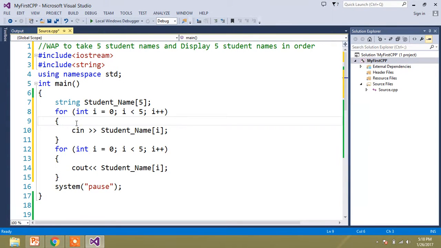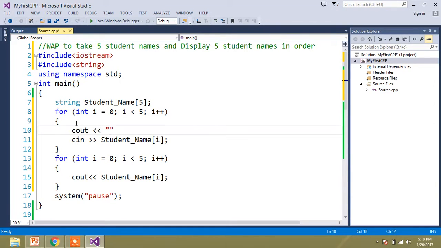Before that, you write cout, enter the student name. Enter student 1. Then what you write here is student name of 1, the first student name you want to see. Then colon, and for the first iteration i is going to be 0, so I am making it i plus 1. That's all. And then one more space I need. That's all the change.